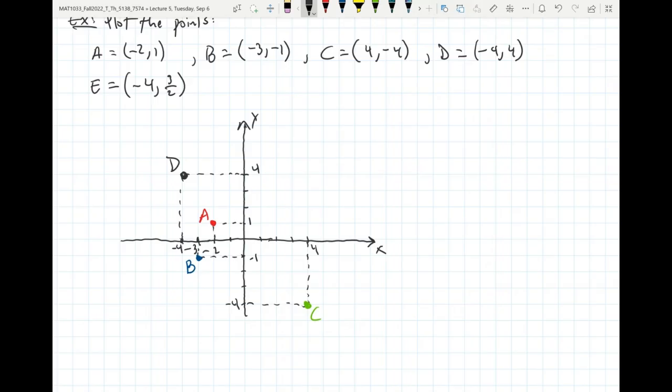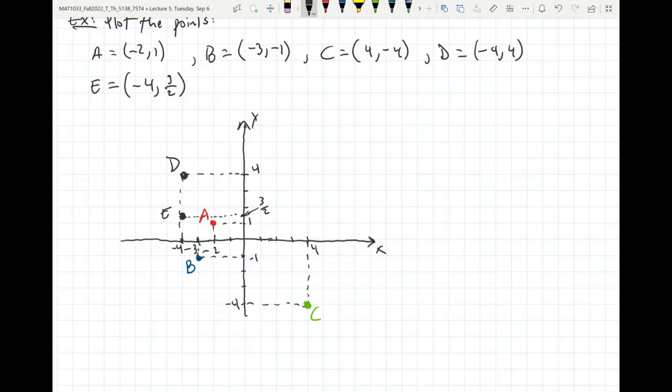So remember, 3/2, it is very helpful to write this as a mixed number. How can we write 3/2 as a mixed number? 1 and 1/2, right? This is 1.5. So that means you go 1 unit and then the next one is split in 2. And then you just take half of it. So it's going to be right here. It's 3/2. So it's going to be right in the middle. So that's point E. All right, questions about fractional coordinates?